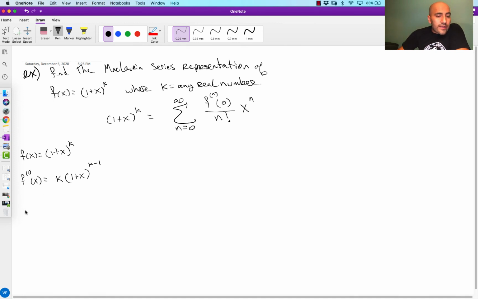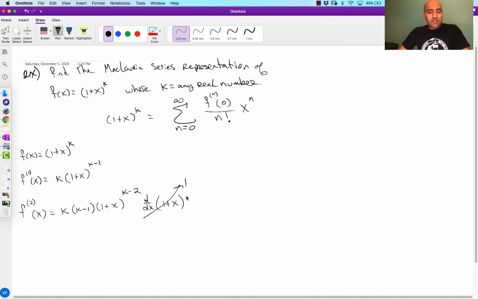So we work our way down, and now the next derivative is going to be the second derivative of our function. That's just some value k, and then we bring down the exponent. That'll be k minus 1 times 1 plus x to the power of k minus 2. Good. And then again, there's the derivative of the inside part, 1 plus x, and again, that's just going to be 1. So we don't need it. It's going to be messy enough without that, but it's implied that there's a times 1 in there. Okay, so let's do a couple more.